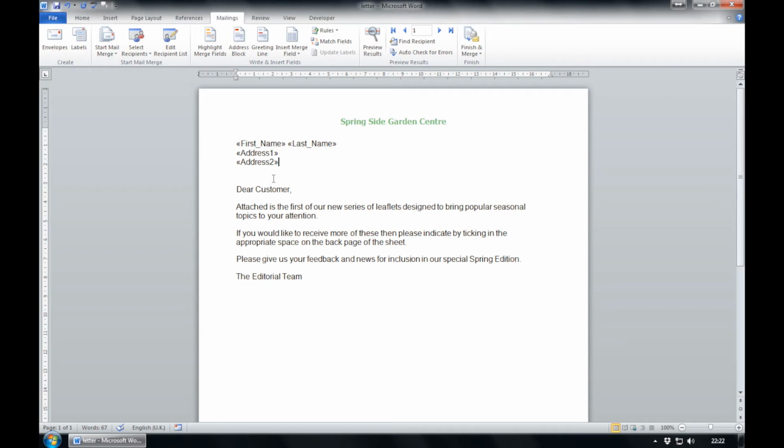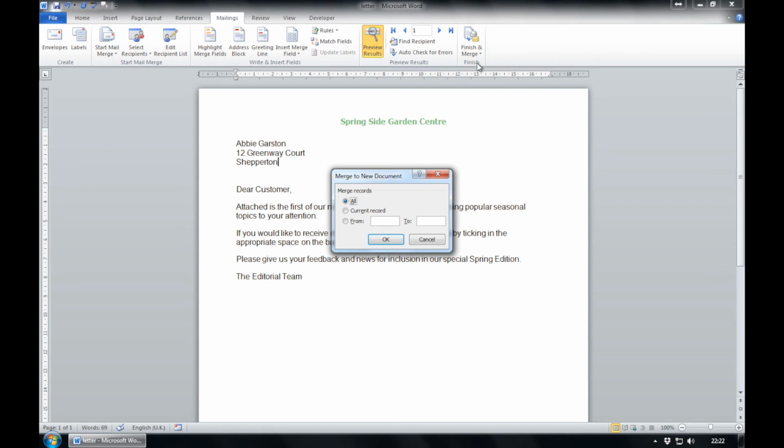If we were asked to preview our letter to see what it looked like, we could click on Preview Results up here. This will give us one example of the address to make sure all our spacing is correct. If we are happy with that, we can go to Finish and Merge at the end and select the first one, which when you hover over it says Merge to a new document, and that's what we want to do.